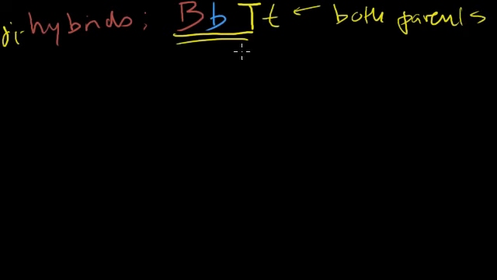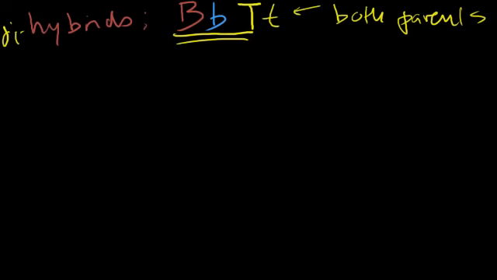What are all the different combinations for their children? I could have done this without dihybrids. I could have made one of them homozygous for one of the traits and a hybrid for the other, and I could have done every different combination. But I'll do the dihybrid because it leads to a lot of variety, and you'll often see this in classes.